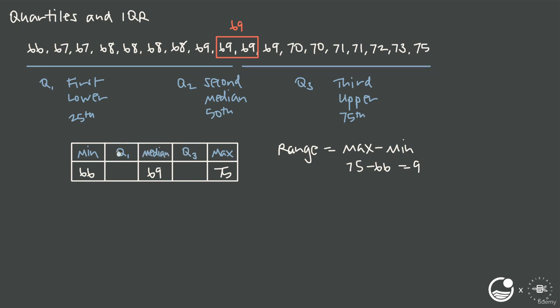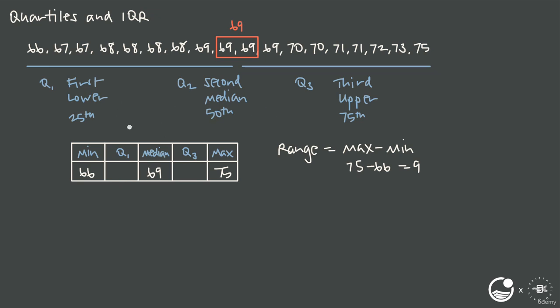If the difference between Q1 and Q3 is fairly small, then we know that most of the data is tightly clustered around the median. But if the difference between Q1 and Q3 is large, then we know that the data is more spread out. So this 5-number summary given by these quartiles here is just another way to get a sense of what our data set is doing.